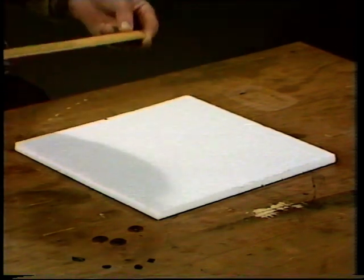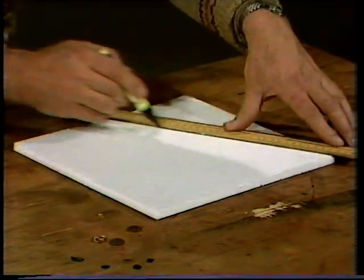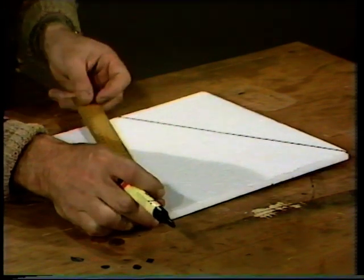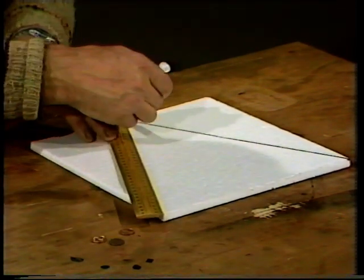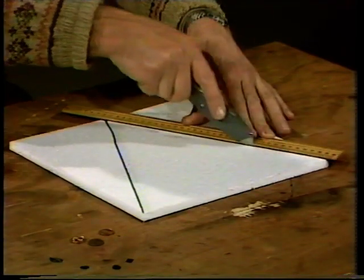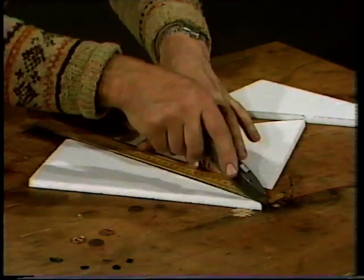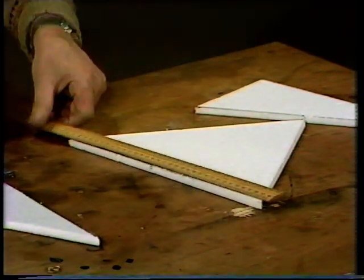They fly very well, not like an inferior frisbee. You have to make them rather like a paper glider in shape, and you do it this way: take the square and along one side find the midpoint, which if this is 30 centimeters square will be at the 15 mark. Take that midpoint back to the opposite corners — one line there and the other line there. Foam is good because you can cut it carefully with a craft knife; lie the ruler along the line. Don't throw away the triangle offcuts because they'll be useful.